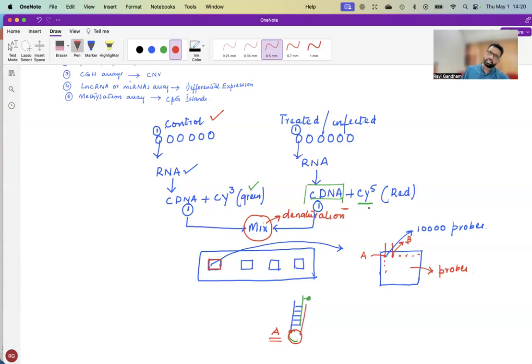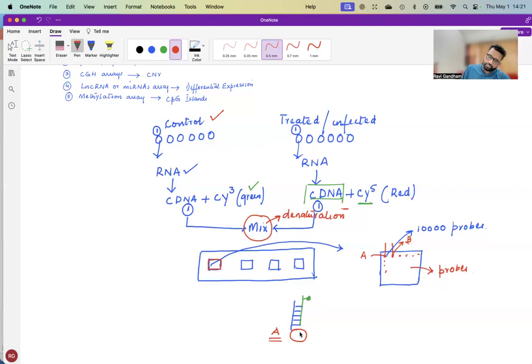And this probe, let us say now, binds to this cDNA that is coming from the infected. Let me draw the probe with blue color so that there'll be no confusion. I'm just drawing the probe with blue color here.